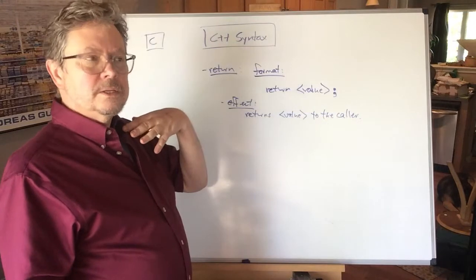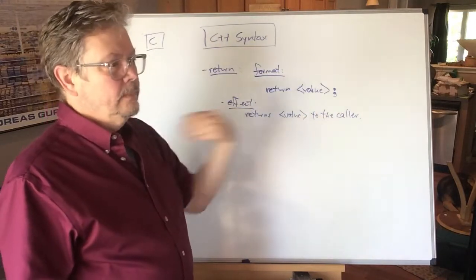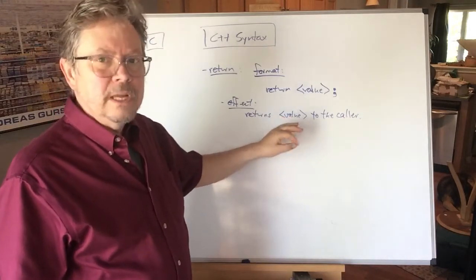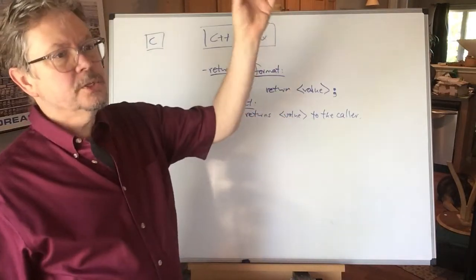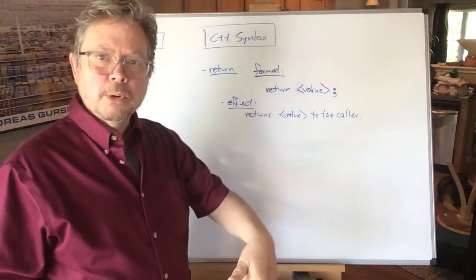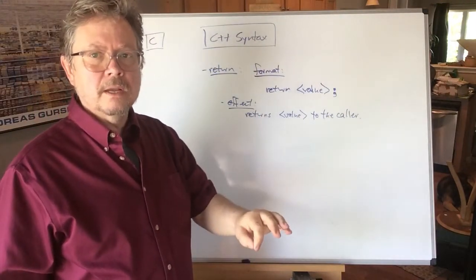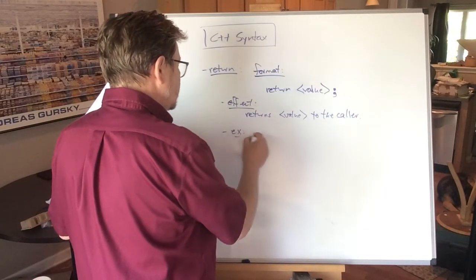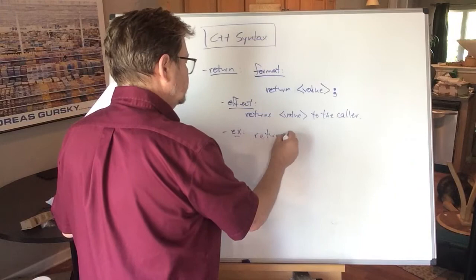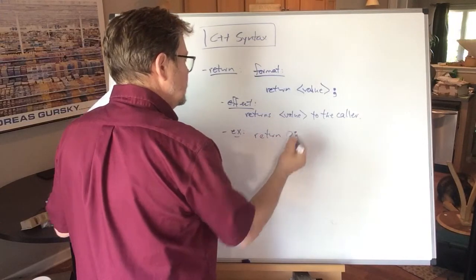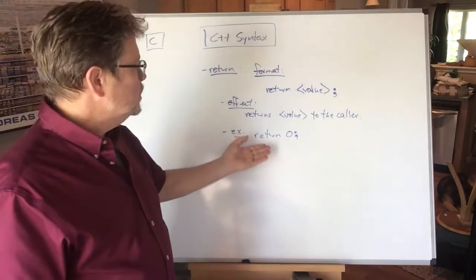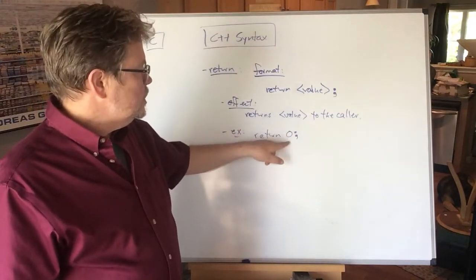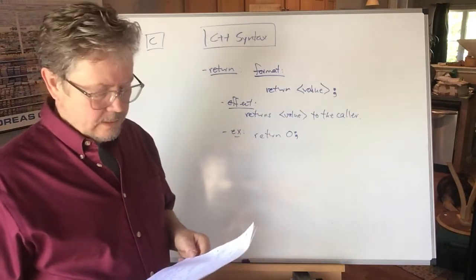The caller is whoever passed control of the CPU to us. The only example we've even discussed briefly is the operating system. The operating system calls your main program. Your main program does all this stuff, yada, yada, yada. And at the bottom, for example, it might very well have the statement return 0, meaning everything is A-OK, everything is good to go. We are returning 0 to the caller, who in this case would be the operating system. 0 is playing the role of value in that example.